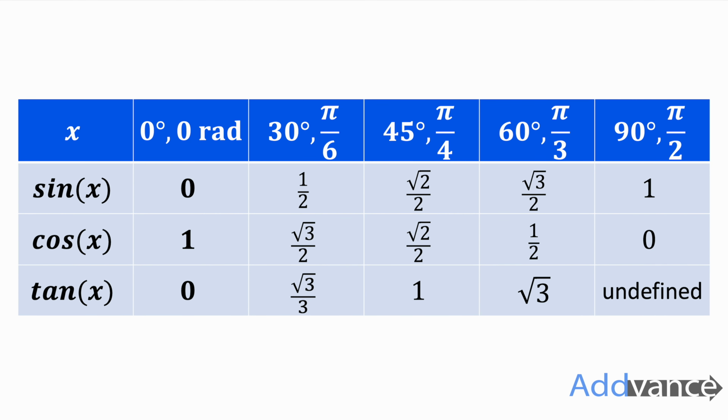Now, we've learnt our rules for finding the trig measurements for 30 degrees, 45 degrees and 60 degrees. You can also think about this in radians as well, if you know radians. We've also got on the screen the sin, cos and tan for 0 degrees and 90 degrees as well. Just note that tan of 90 degrees is undefined, so we don't have a value for that. This table needs memorizing. So pause the video now and copy down this entire table. It is well worth memorizing all of this.